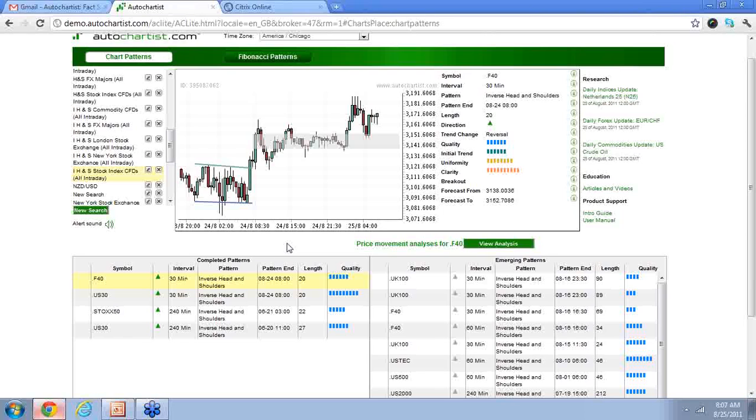Another thing that's good about the inverse head and shoulders pattern is that you get a base formed before the market goes. That's very important because a lot of times you'll see a bottom form without a base. It would be like a spike bottom, and those markets tend to have abrupt endings after they break out. They tend to indicate more short covering, whereas something that builds a base is more indicative of accumulation, as I said before. So you want to look for that characteristic base anytime you're looking for a buy pattern, and that's why this inverse head and shoulders is very powerful. It's a very simple pattern to look at.